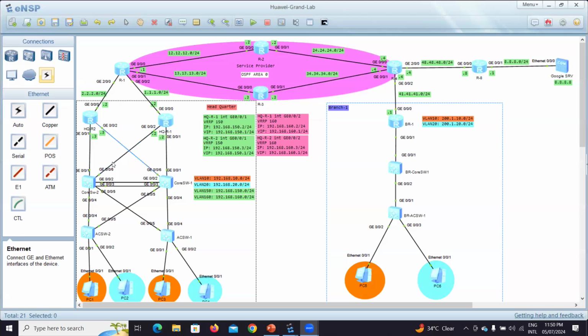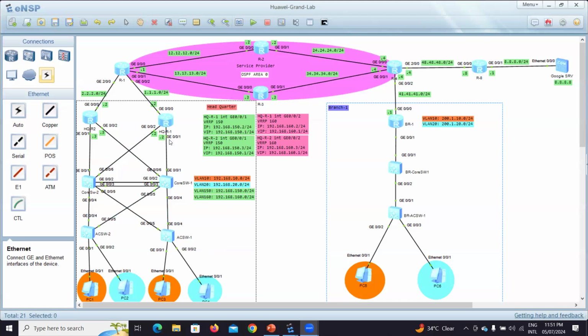I changed the design; before, it was a switch here. Why did I do that? Because this link will be for the subnet 192.168.150.0/24, and it will be the next hop for VLAN 150, which is 192.168.150.0. And the same for the second one: it's 192.168.160.0/24, and here it will have VLAN 160, or 192.168.160.0/24 as well. So it will be the next hop for that when we configure the route back for it.